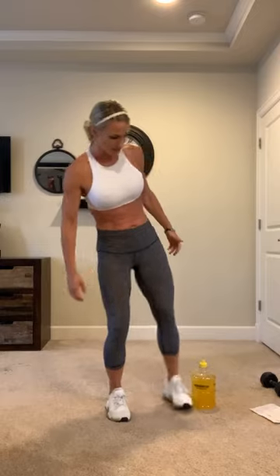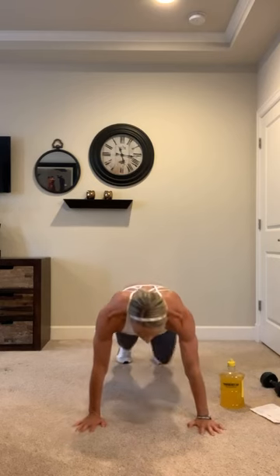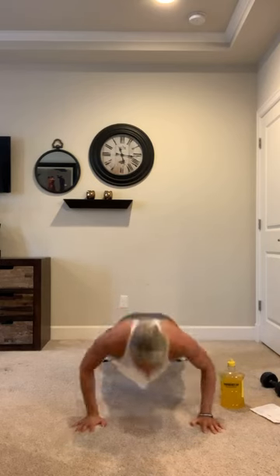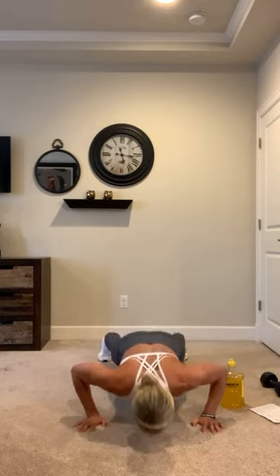All right, let's jump into our warm-up first. We're going to get the blood flowing, get your heart rate up. All of this you can do at home — so great, so efficient. 30 minutes arms and core with Amy Jo. You guys ready? 10 push-ups is our first exercise of our warm-up. Let's go, wake it up this morning!